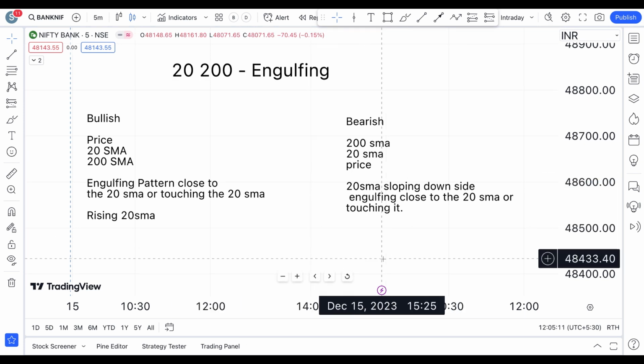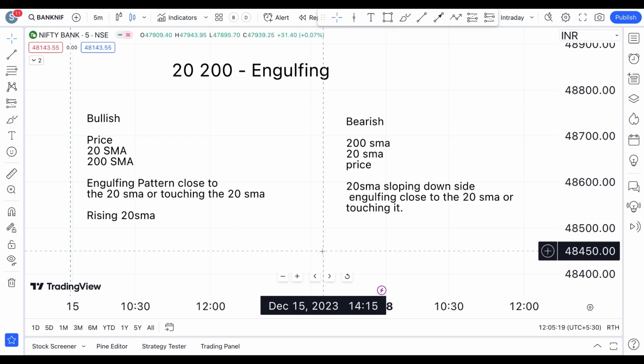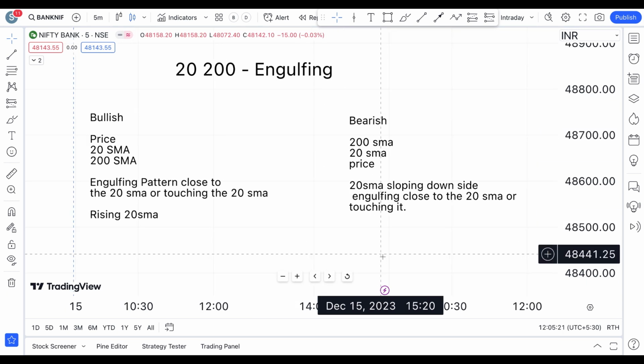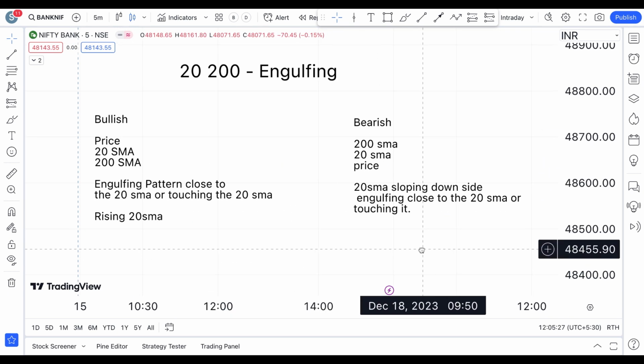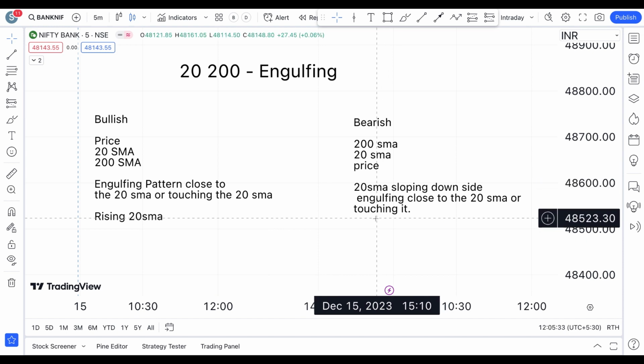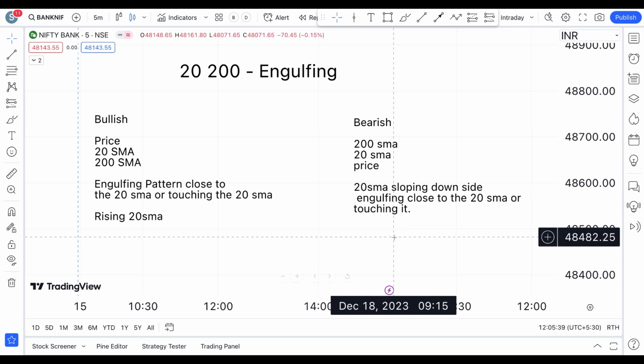Not just watch this video, but also do your own back testing on a 5 minute chart. This is going to work in all the time frames, so you can take whichever time frame is convenient for you. What is important is not just knowing the strategy but doing back testing. I request you to do back testing for at least 3 to 6 months of period. Only then you will become confident and start watching this pattern in the live markets and trade only one lot until you become consistently profitable for 3 months, and then take this strategy forward.